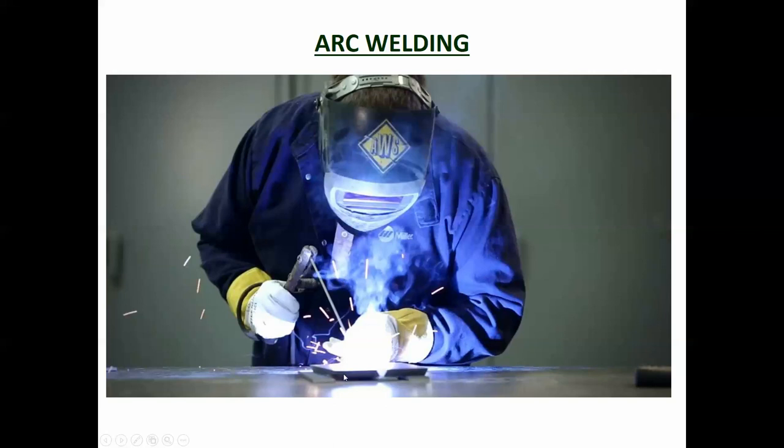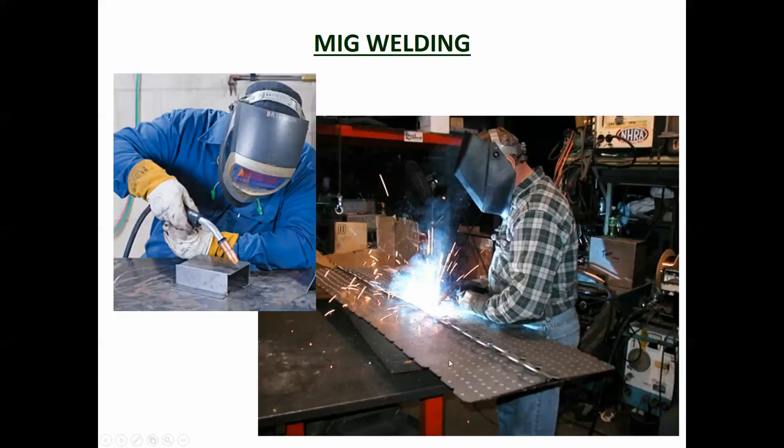When arc welding is being done there's a really bright light, and the welder has to wear very significant eye protection - like very very thick sunglasses. When the arc weld is not happening you can barely see through them. That light is very bright and requires quite significant protection - you can actually burn a hole in your retina if unprotected.